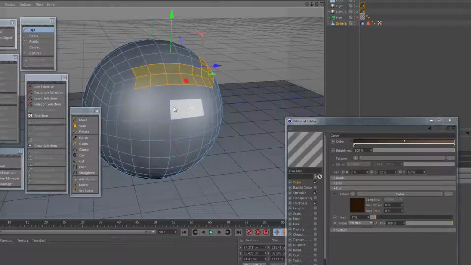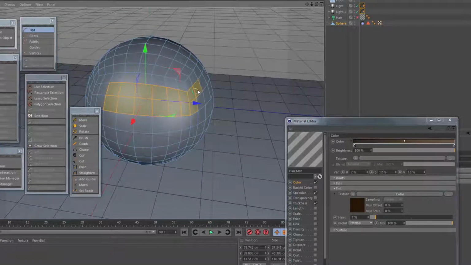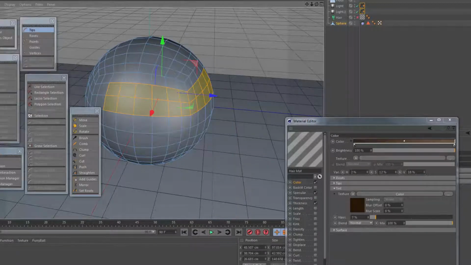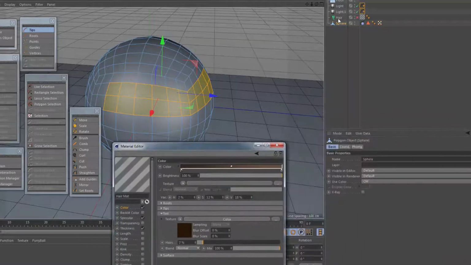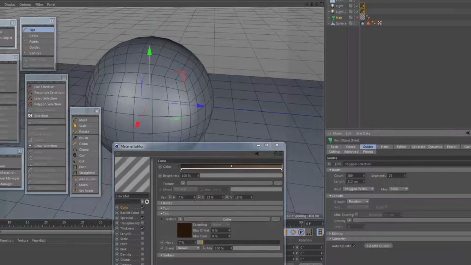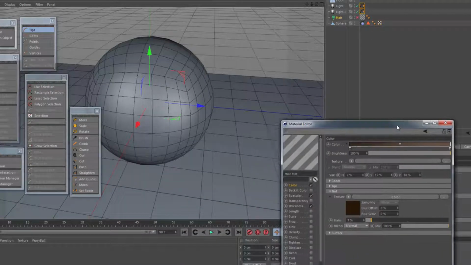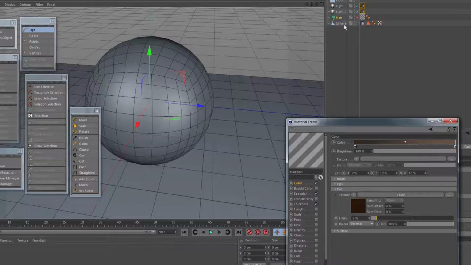And then when you've done that, you can then make a new hair selection, making sure that your old hair selection tag isn't selected. We don't want to have the old hair selection tag selected, but we want to go to select and set selection. And what this will do is it will create a brand new tag, and you can drag this tag into the new hair material. Once you've done that, you would just go to the new hair material, go to your guides, and in the growth here, I believe it's in the growth or the editing. No, it's in the editing. You would click on reroute, and it would reroute based upon the new hair tag that you've selected. But I'm going to make a separate video on that at another time. I really don't want to deviate, but that's the best way to go about it.